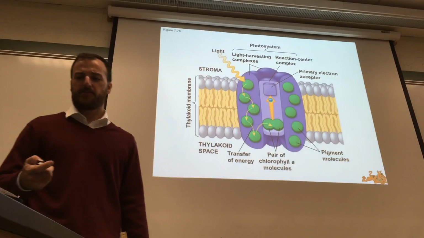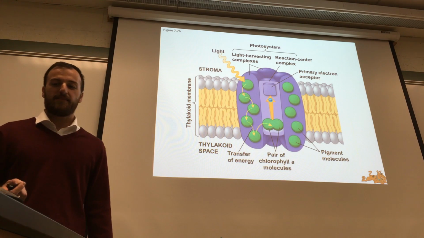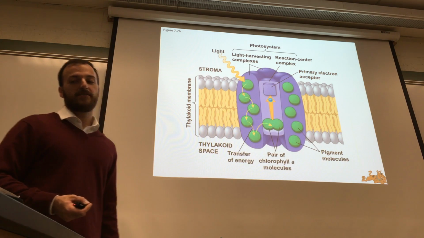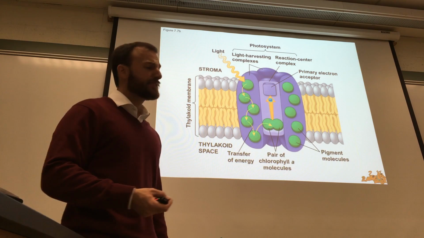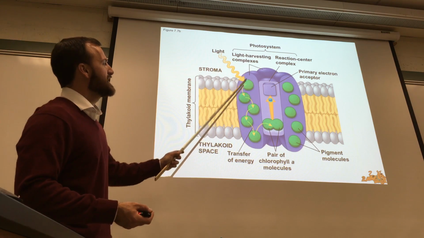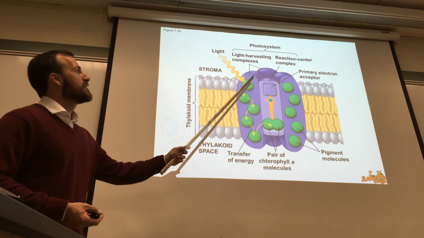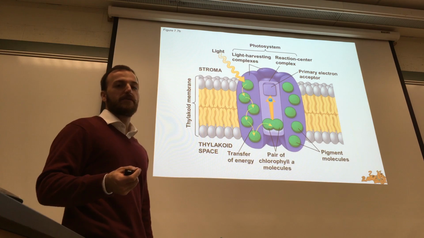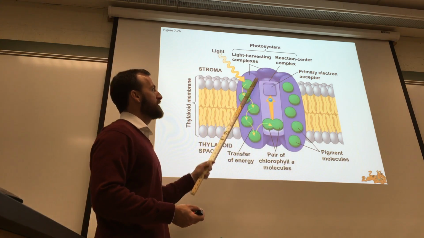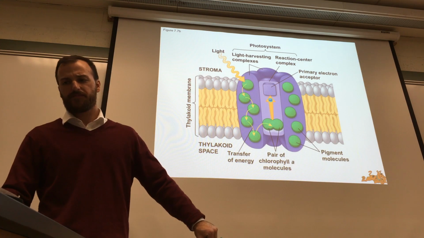Well, we need to get into our light-dependent reaction, which consists of, as you see on your screen, two of these photosystems here. So, what is a photosystem, you may ask? A photosystem is an embedded protein that consists of a light harvesting complex. I've compared them to antennae that gather light. It consists of a reaction center complex and a primary electron acceptor.